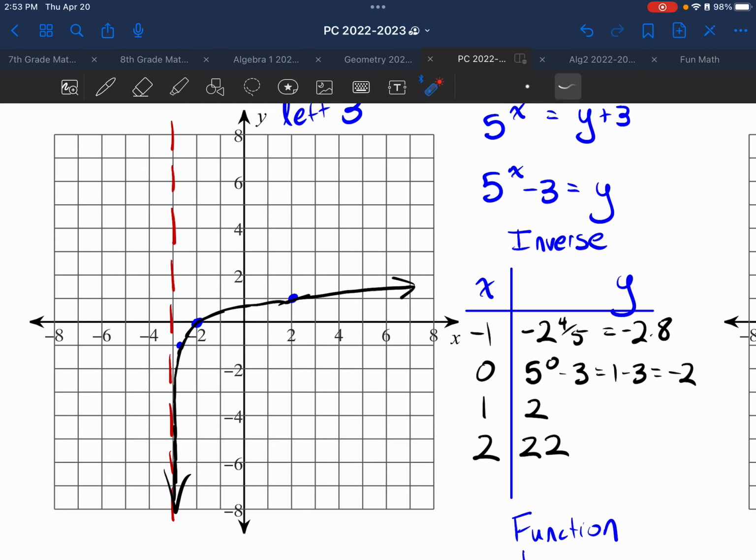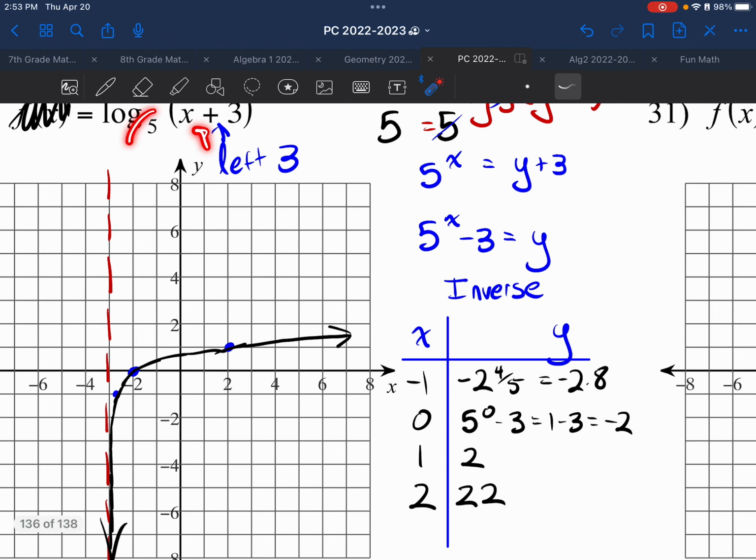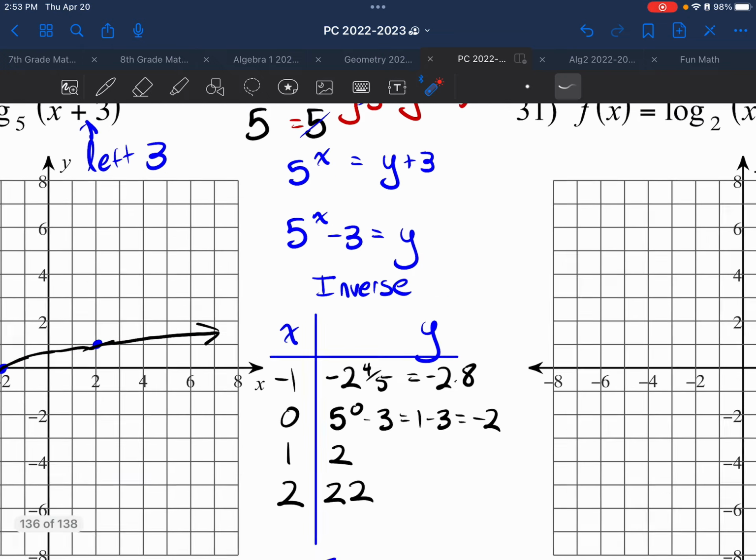So that's all I can do. In this case, I'm not going to make such a bad problem with such a big number. I'm going to make it so that you can get 3 nice values. I had to have 3 values here, so I had to get some weird decimal number. But on the test, I'll actually make them nice.